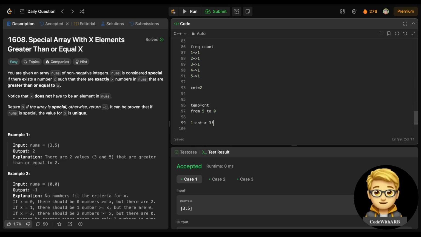So that will not be an answer. When I try to calculate for 4, again I need to calculate the frequency for this. That is again 1. So that would be 3 plus 1, which is equal to 4.